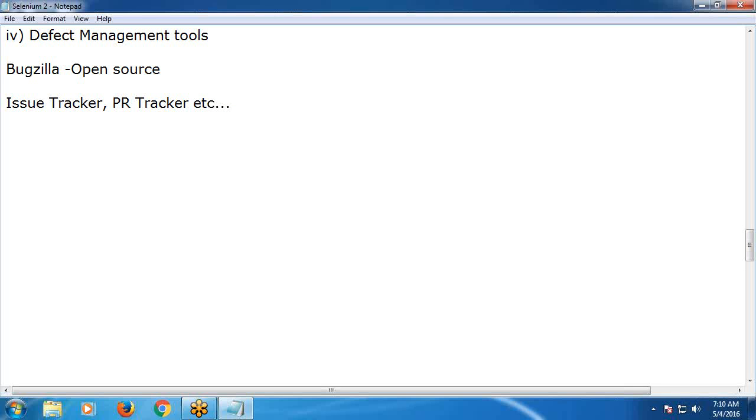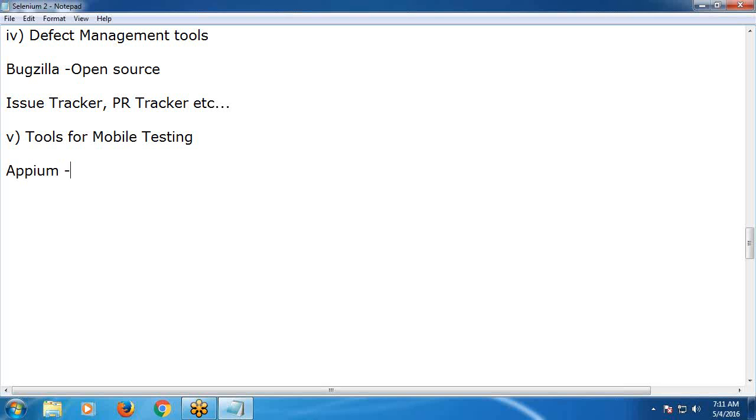Next, tools for mobile testing. Mrinal, give one or two examples of tools for mobile testing. Appium, open source.